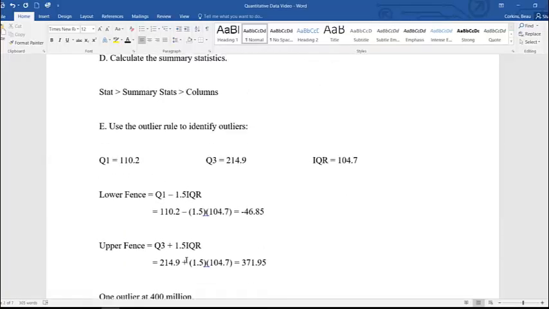All right, so down to the outlier calculation. Outliers are most easily found by creating a box plot. However, the box plot is created by using what's known as the upper and lower fences. That's why we click that. The upper and lower fences are the quartiles Q1 and Q3 plus or minus 1.5 IQRs.